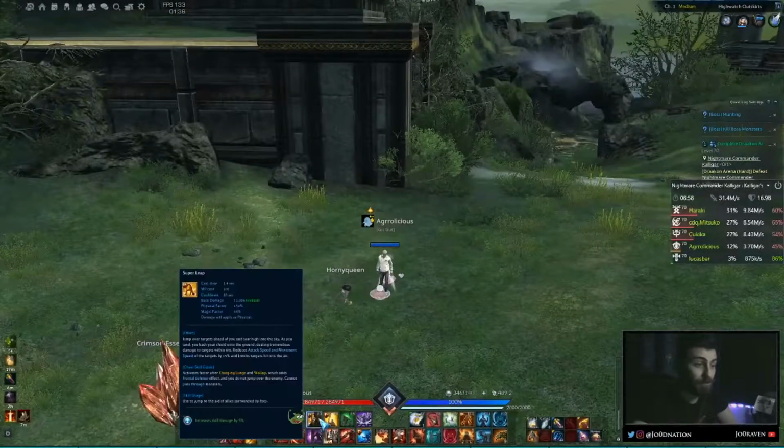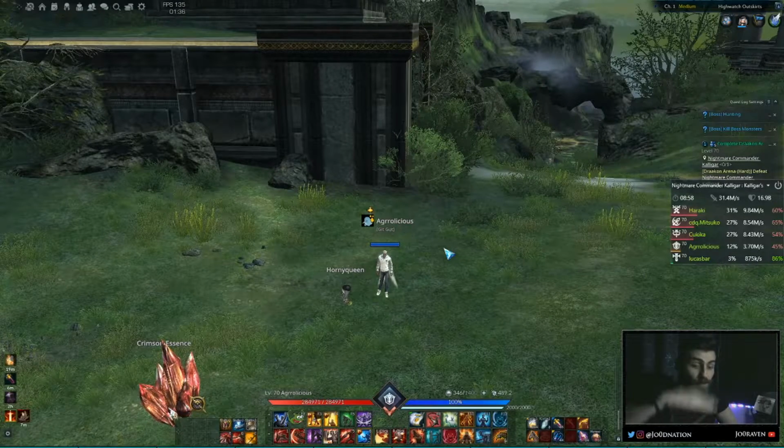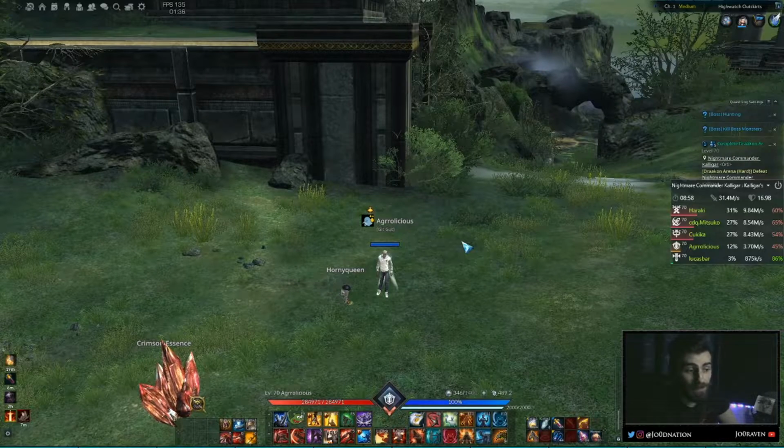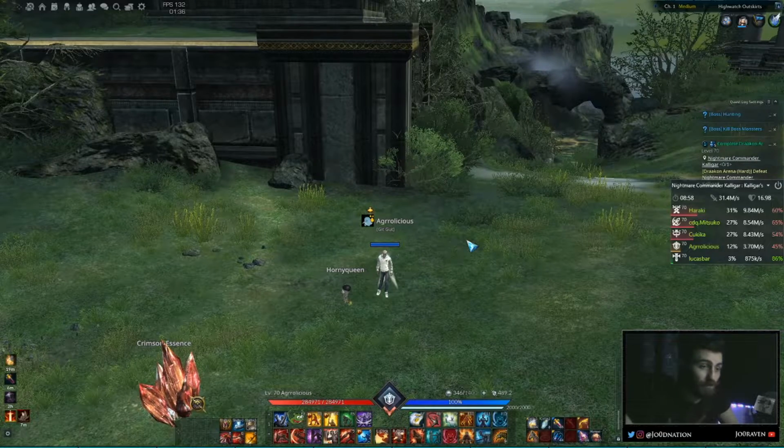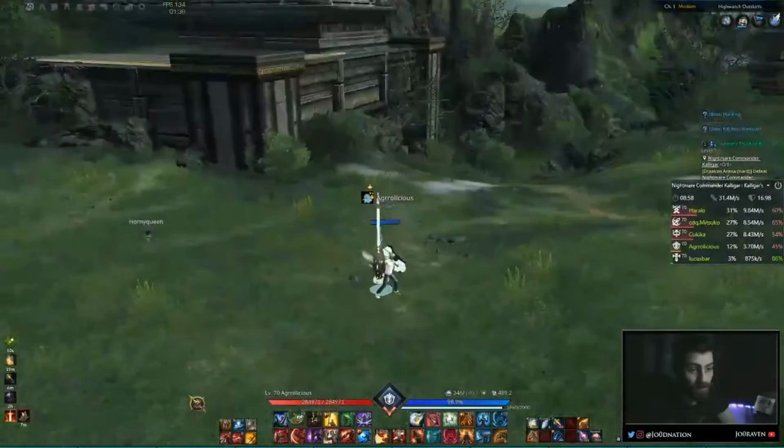We're gonna talk about super leap. Super leap, it's a skill, one of the mobility skills you can use to reach the boss really fast. If you are trying to dodge far away and to reach the boss fast, you can use it to jump really far to him.